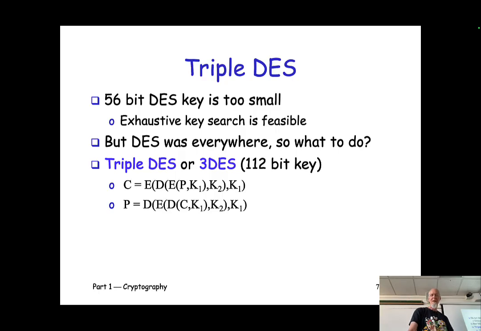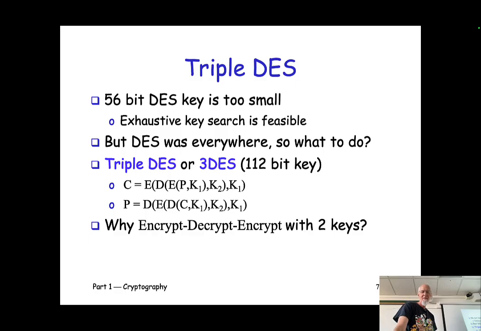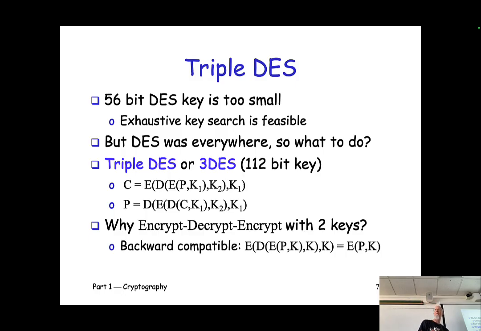Well, the answer is certainly not obvious. The answer is backwards compatibility, believe it or not. So suppose you design your system to use triple DES, but somebody you're communicating with only uses single DES. You can choose these 2 keys to be the same in triple DES, and it just collapses down to single DES, but it's 3 times as slow. So I don't know who would actually do that, but that's the rationale they give.